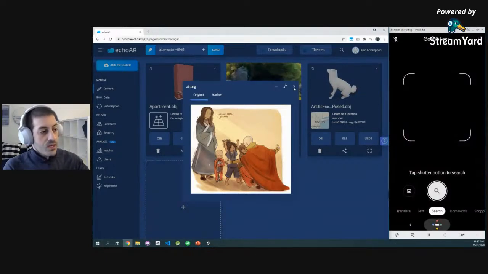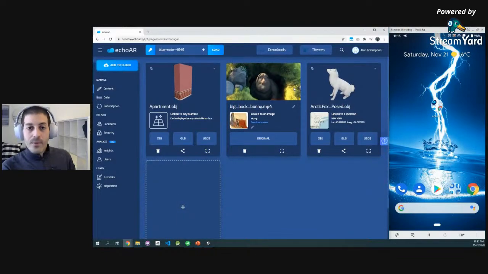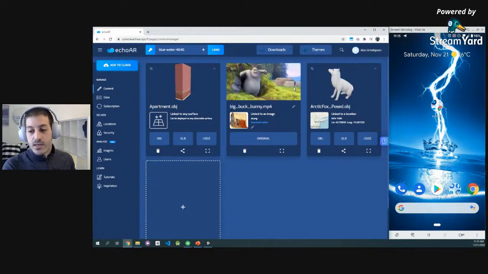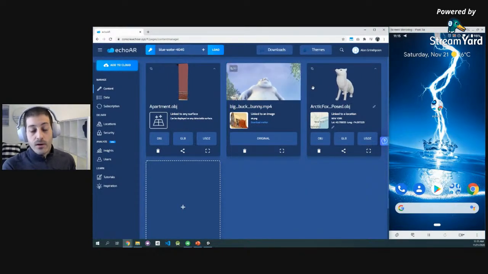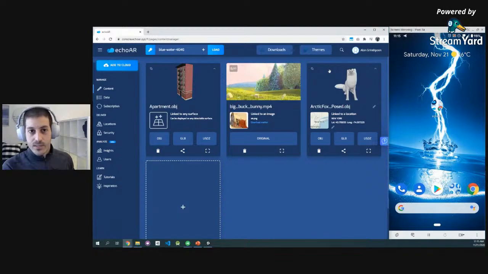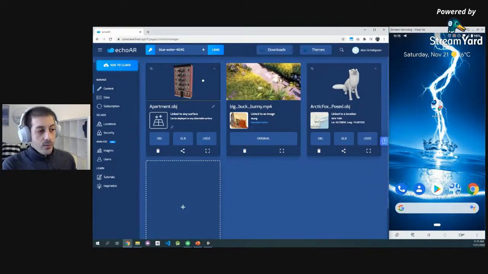There you go. Awesome. So we saw mobile, web, Unity, surface detection, image recognition. Let's see now what are the other things that we can do with a console and later dive into how to build a project with Unity, which will be a little more technical than all the things that we did so far. So what can we do as well?